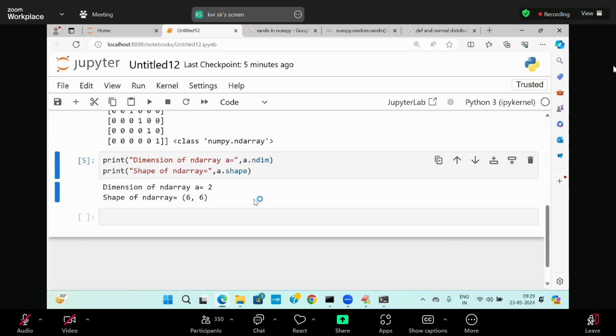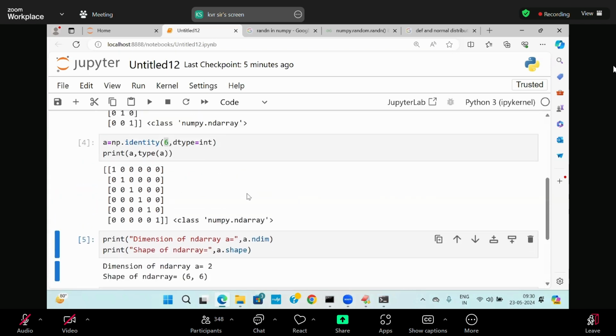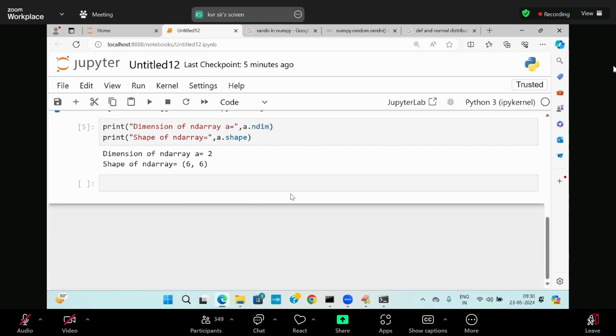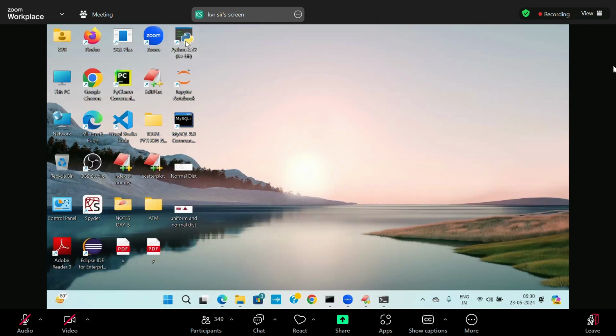Come on, open your mouth. Why are you not saying anything? Spell out first. Square matrix. Because of not speaking, your 22 years is becoming silence. Now speak out in my class. Try to do something in your life. What is the 6 comma 6? Rows and columns. What is the dimension? 2. Now I am going to apply. This is an identity matrix. Dtype is done. Now I'll go to another thing. Go to your place, my dear students. Speak out. Don't sit quiet and calm.